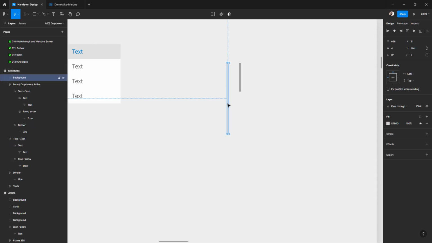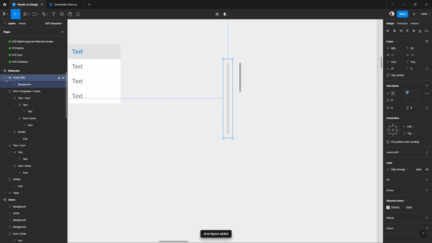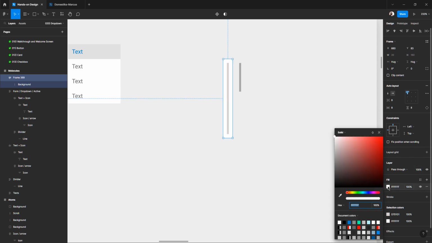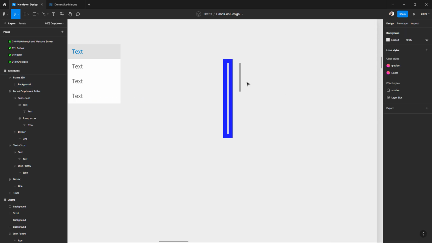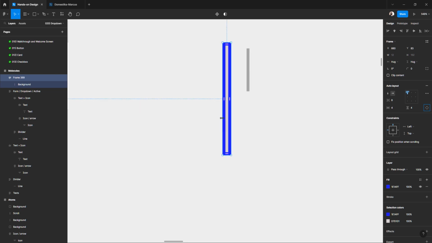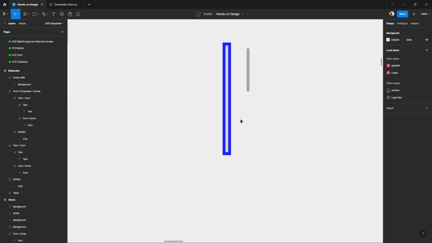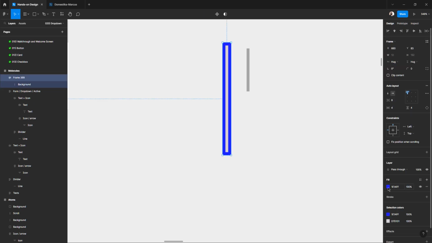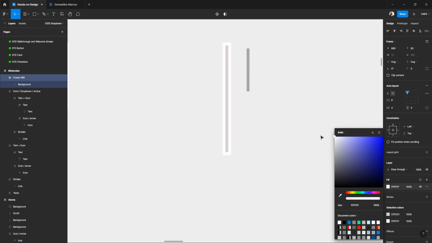I can have an auto layout over here too. I press Shift A. I come here. I'm gonna apply whatever color just to see what I'm doing. See. And then in this case, I'm gonna use less padding. For example, I can go with 4 and 4. Pretty cool. This blue is annoying me. I want to have something lighter.